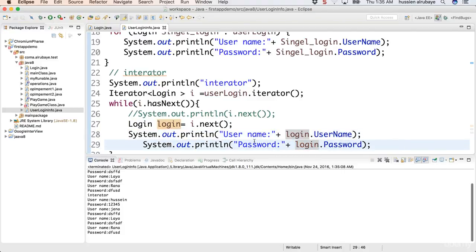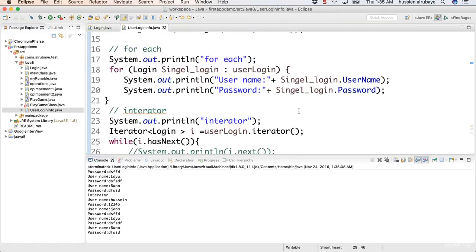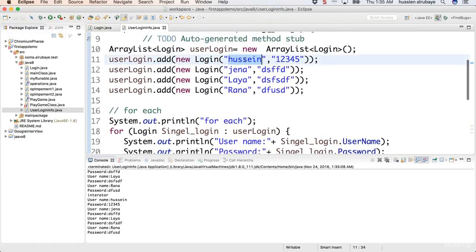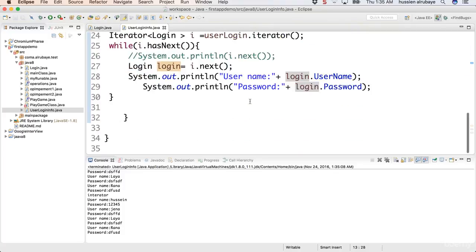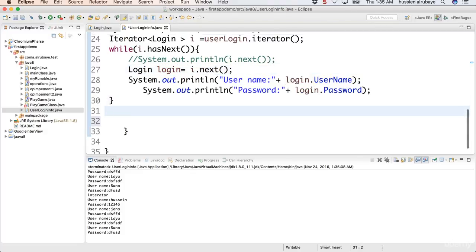But if I say, hey, first element, bring me next username, then next password, the problem that happened here is that it brings this username, then moves next, takes this password, then moves next, takes this username, moves next, takes this password. It did not do both of them together because I'm saying next, I'm doing next. So it's better to take the whole information for the next and add it down. Here we go.